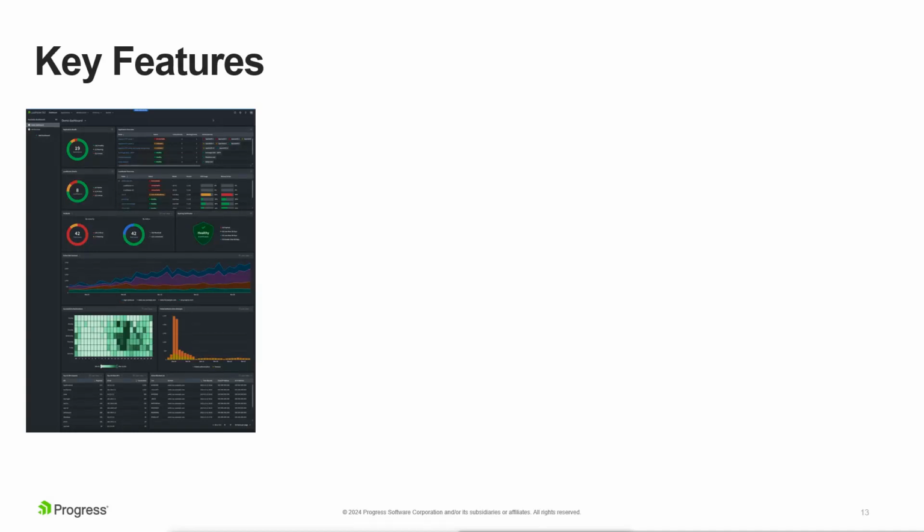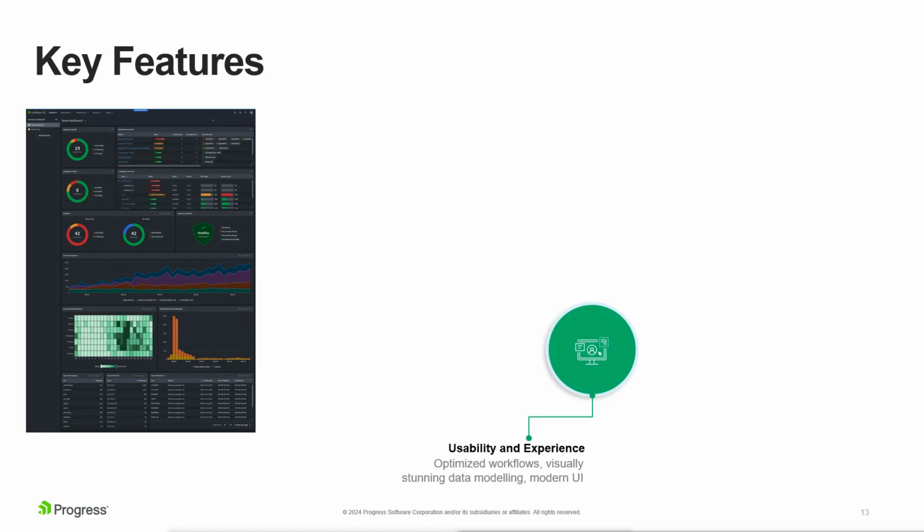The first is the usability and experience, with a new modern UI, optimized workflows, and drill down capabilities to get those insights that you need. As you can see here on the image, we went with the dark mode. Love dark mode. Again, to get that modern UI and just have those colors pop out, so you can really get those visuals very, very quickly and easily.